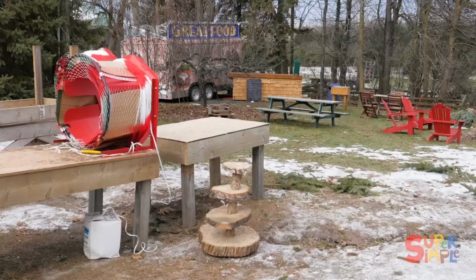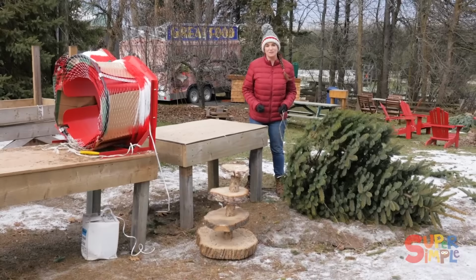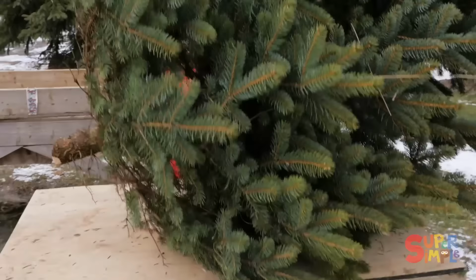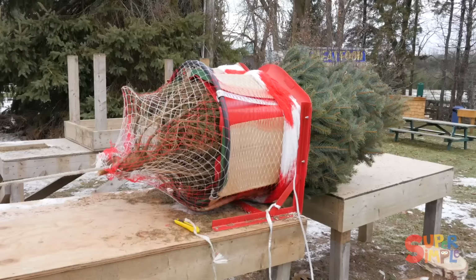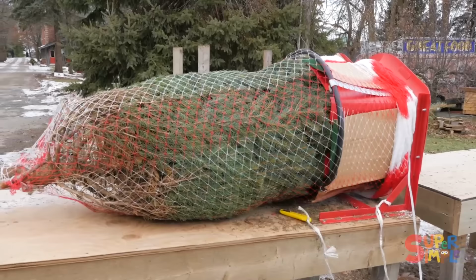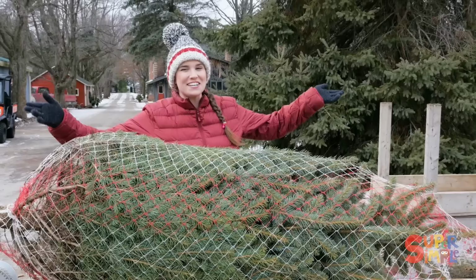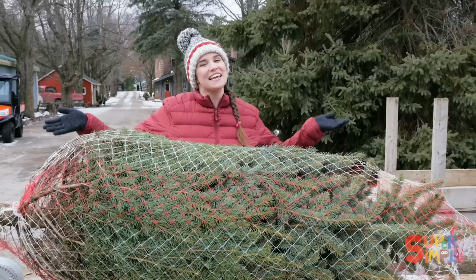Now we gotta get the tree all wrapped up so we can take it back to the classroom. We found the perfect tree. Let's take it back to the classroom and decorate it. A big thank you to Elliott Tree Farm for having us, and Merry Christmas. Hooray, we found the perfect tree, everybody. Another big thank you to Derek Elliott and everyone at Elliott Tree Farm for helping us pick the perfect Christmas tree. Trees really are so beautiful.